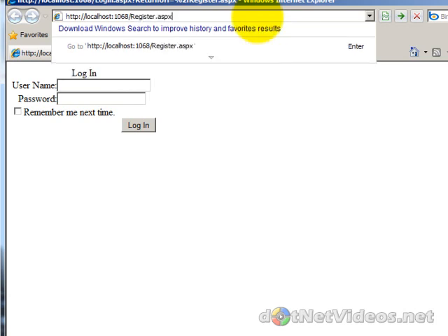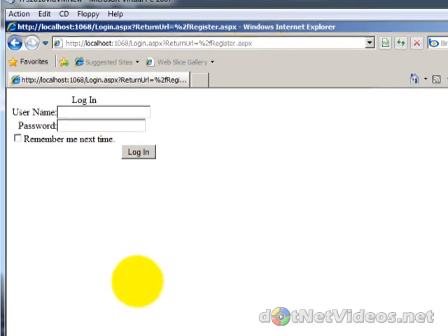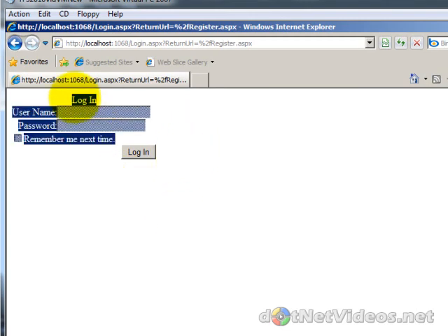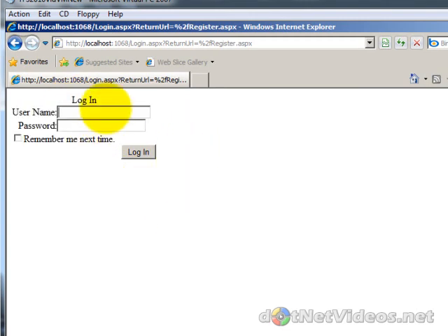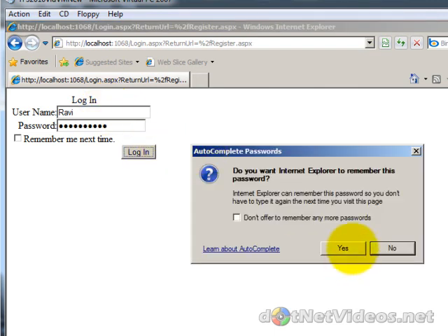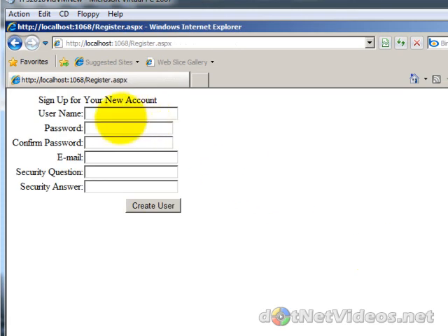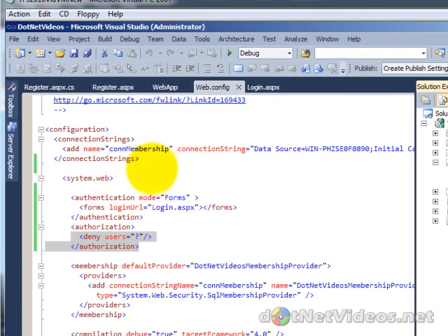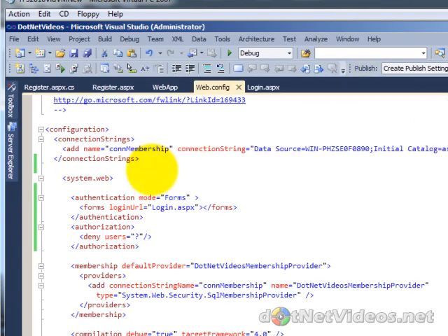So what we can do is, if I try to type register.aspx in the URL directly here, it's not going to let me do that. It's going to say, no, you need to log in. You need to be authenticated before we can allow you access to the application. So at this point, I'll type in a good user, Ravi, and then the actual real password there. And at this point, I am authenticated. I am over on the register page, etc. So this would be for all your pages on your application. You could set this where only certain pages need to be protected. There's lots of flexibility here.